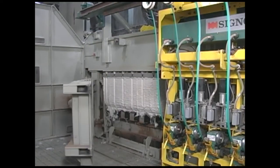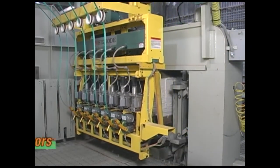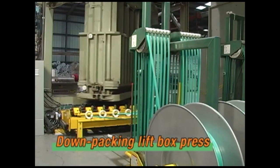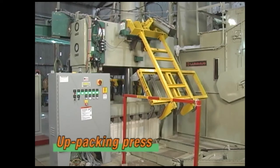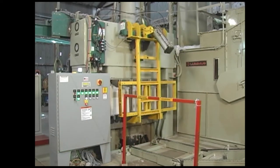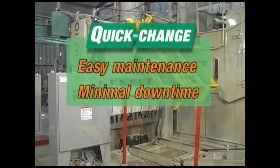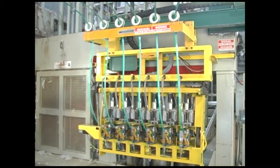Our latest bale packaging system is designed to be compatible with a variety of presses, including presses with doors, down-packing lift box presses, and up-packing presses. It is built with our innovative modular quick change technology to facilitate easy maintenance and minimal downtime. Complete with 6 strapping heads that apply up to 6 straps simultaneously.